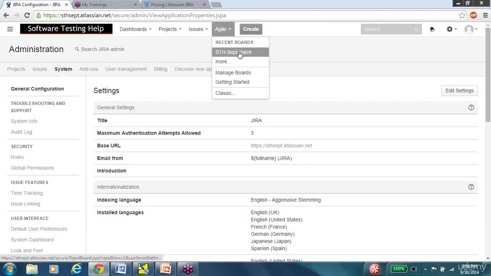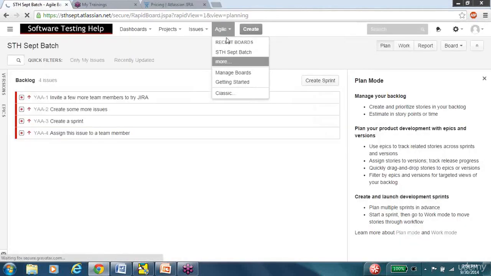So in Agile what you can do is you can actually create an Agile board for any of your projects. So let me start creating one.